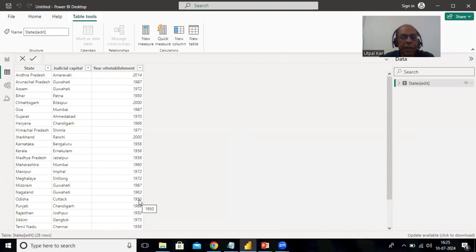That means this data you have successfully imported from a running web server. So this is what we wanted to show you, and exactly the similar process all of you can apply. You can find that in the same way the data can be imported inside your Power BI from a SharePoint portal or even a running web portal.